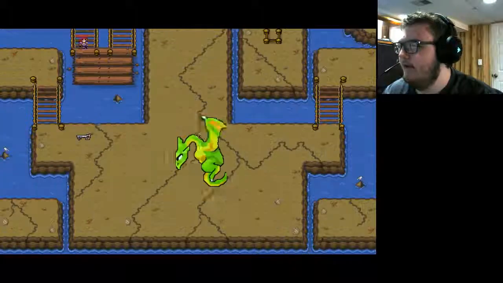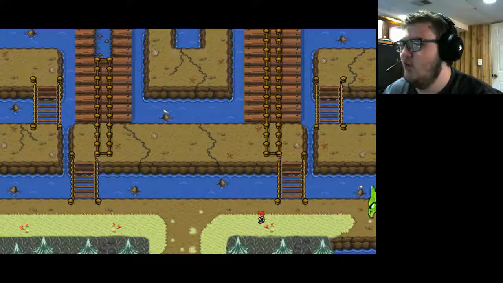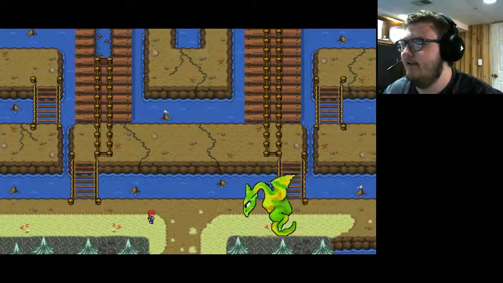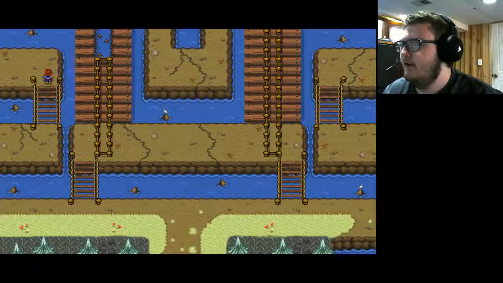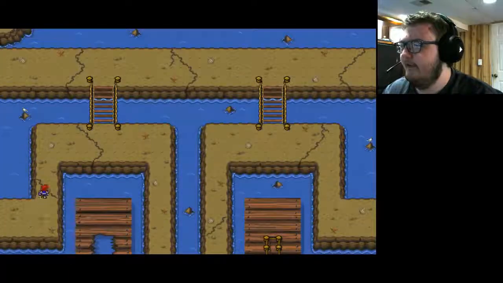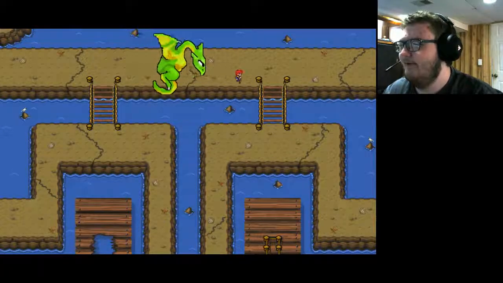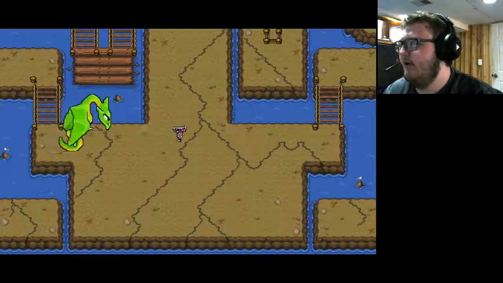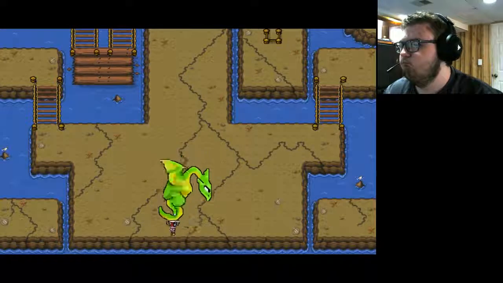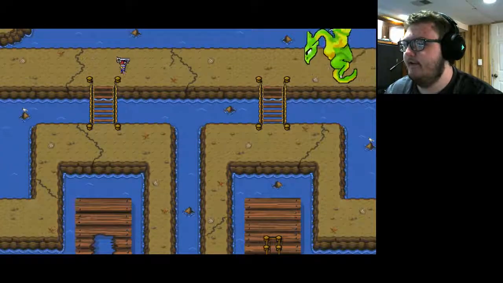So over here, there's a dragon. Run away! Whoa! Okay, see that? Okay, he tried to eat me. Stop trying to eat me! Jeez! Run away! Okay, here's the white key or ice key. Hold on a second here. Oh, okay, there it goes.